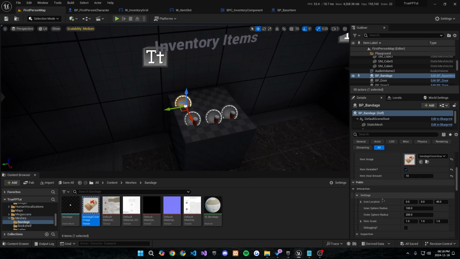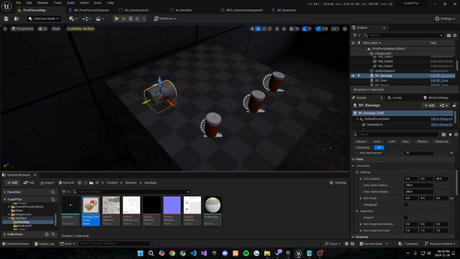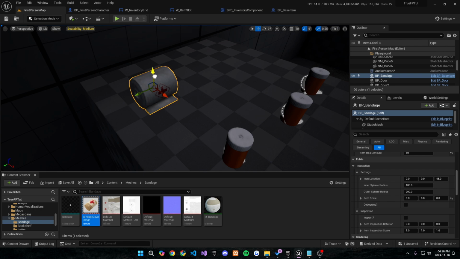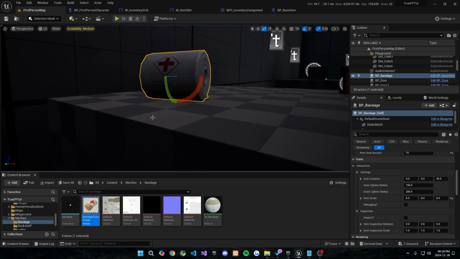So you can see right now it's not showing up. The reason for that is probably because the scale of it is too small. So let me see what I made the scale in my other version. Yeah, so the scale for this should be right here. It's 8 by 8 by 8. So you can see now, you can actually see it. So let's add a couple of these.